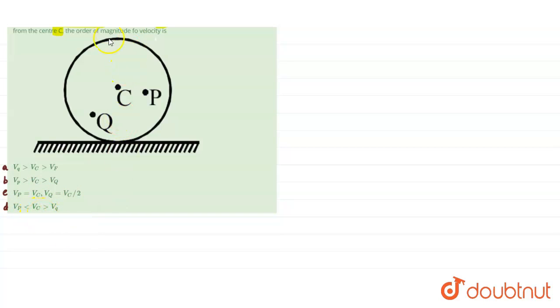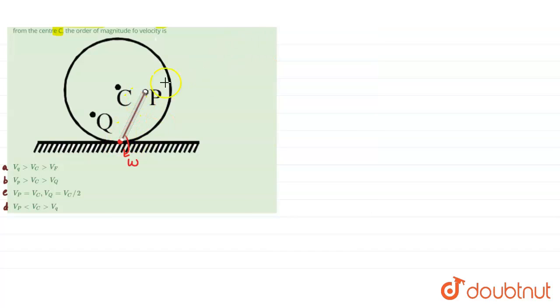Okay, then we can here this is a disk and this is a point of contact, so it will move with the angular velocity omega and there is no translational motion. Then we can draw the distance from each particle to this point of contact. Let me draw the distance. That is, this is a distance from P.